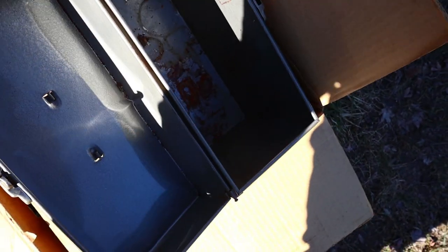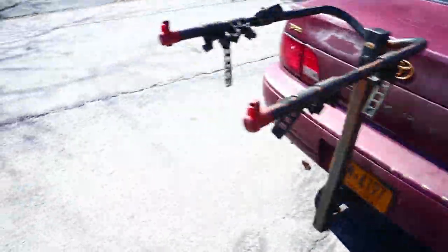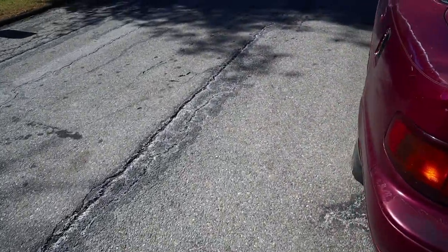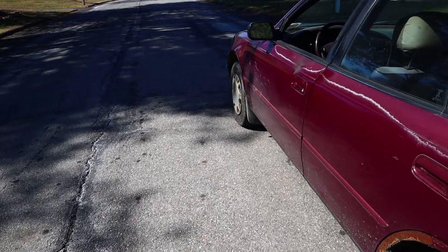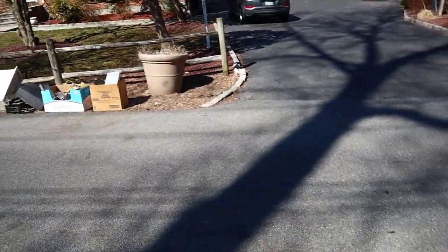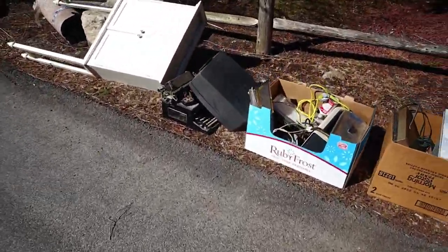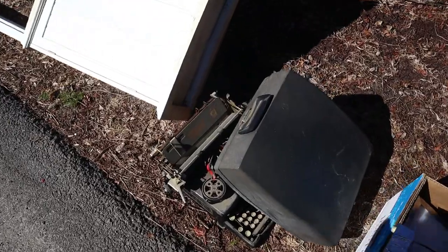I can't tell if somebody else was already at this pile or not, but first pile of the day and I'm already gonna have to blur out an address label. Ain't that a bitch? Well, welcome to what will hopefully be an interesting afternoon and morning of trash picking. I'm gonna get in trouble for being on this main street. Do you think it's worth it?